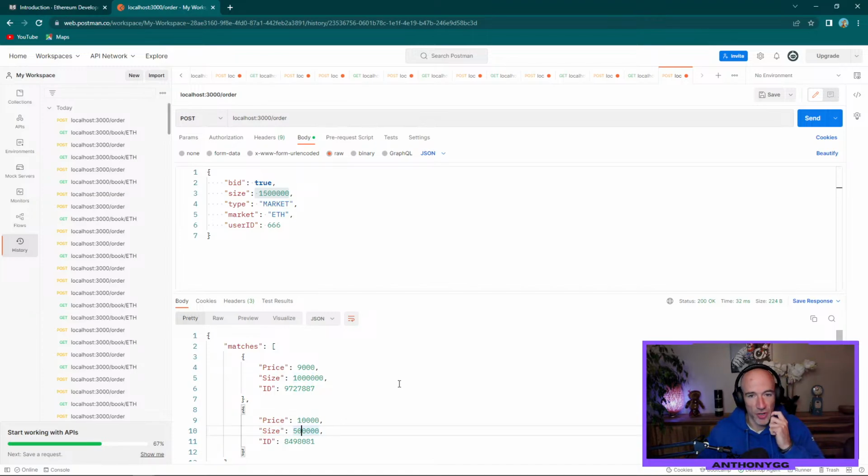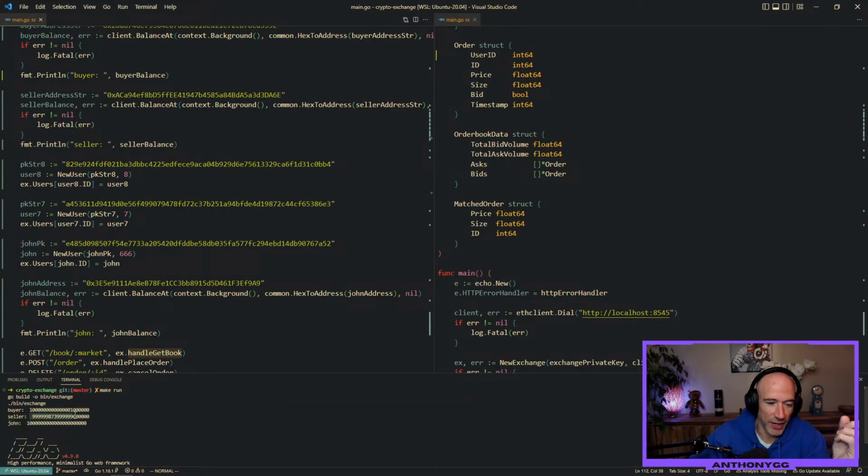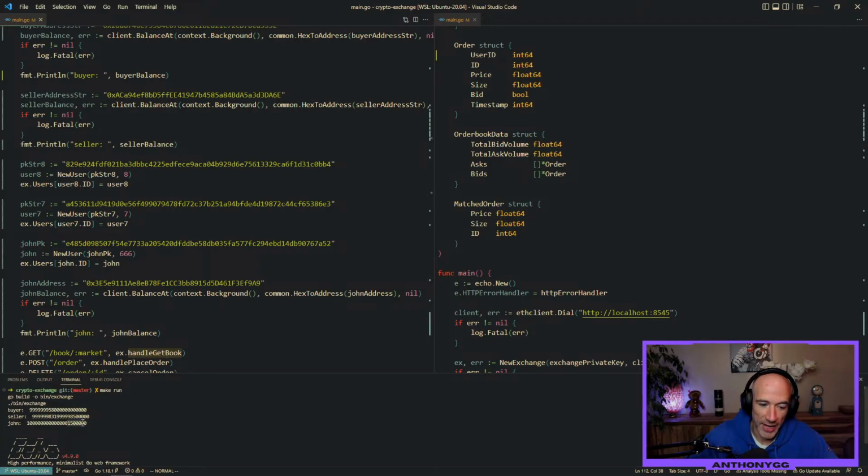So now, the last test of this mission of mercy is to see if the balances are okay. So this does not matter. Yeah, this seller, I know. This is basically because we did our shenanigans before. But if all goes right, and we reboot right now, make run, John has 1.5 million extra fractions of ethers in his wallet.